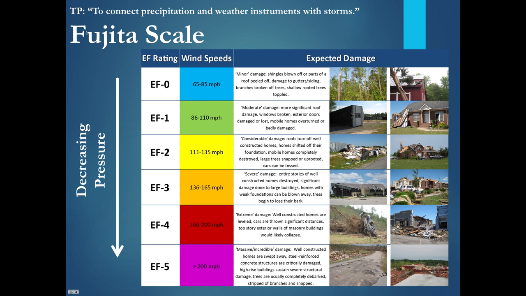This is the enhanced Fujita scale, based on current conditions — perhaps influenced by global warming and differences in temperature. It ranges from EF0 down to EF5, with EF5 exceeding 200 miles per hour. Damage ranges from minor at EF0 to massive, incredible damage at EF5 — total houses can be swept off their foundations. Just as with the Saffir-Simpson scale, going from EF0 to EF5 or scale 1 to 5 corresponds to decreasing pressure.